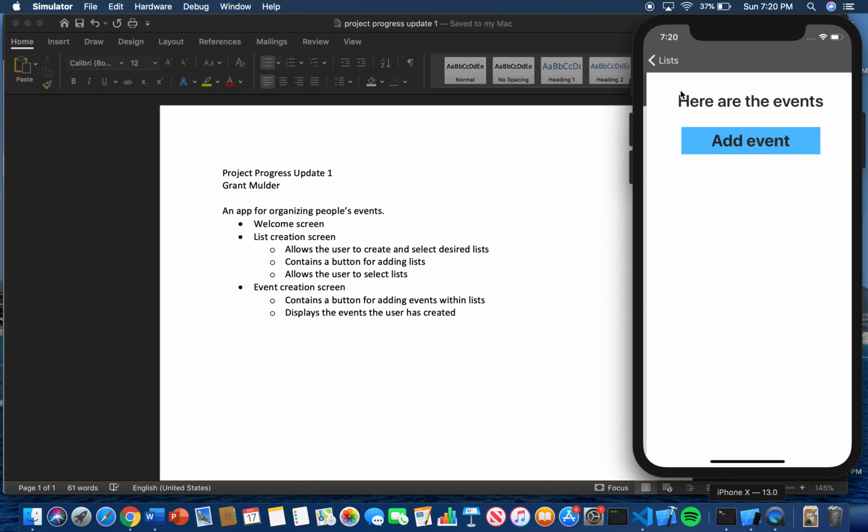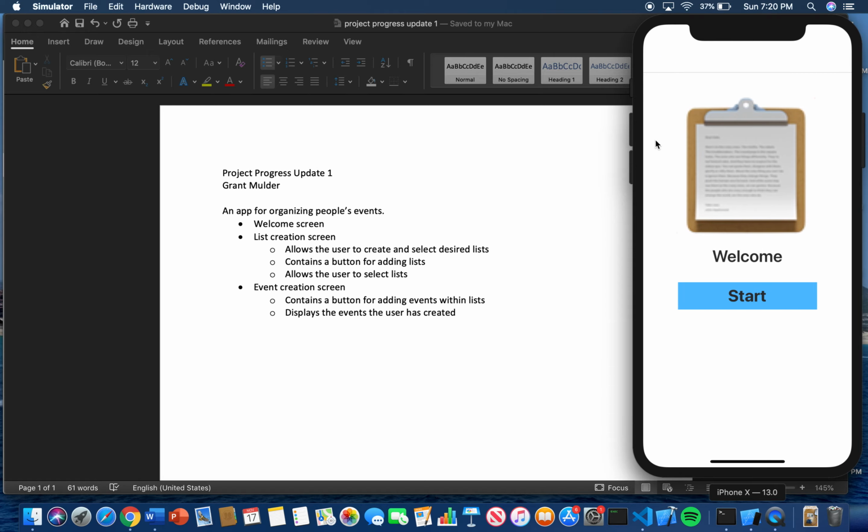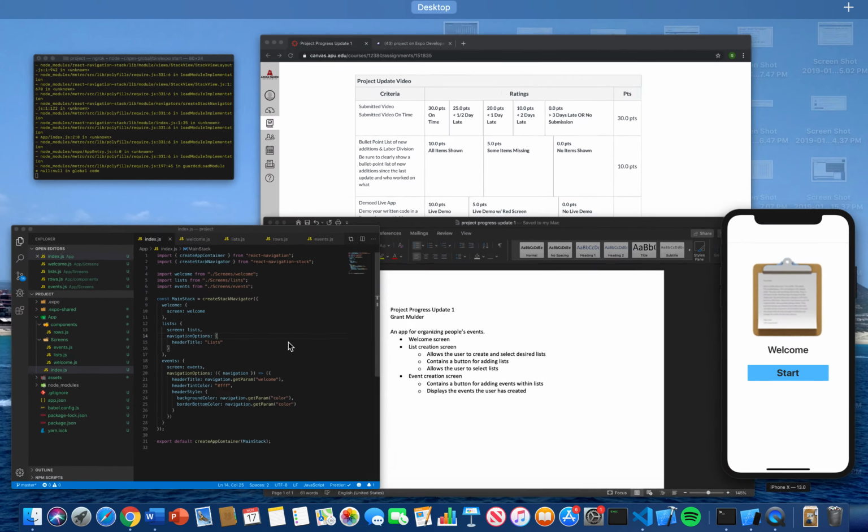I made a test list, and it takes you here where you will be able to add events, and hopefully eventually check them off and see what you've done. Once I get this developed more, you can add more lists and click on those as well. And that's the update that I have so far.